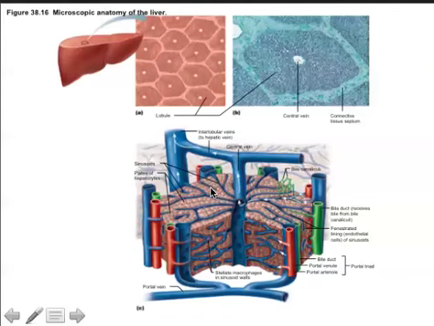It also produces a lot of the blood proteins, primarily albumin, made in the liver here, that helps the blood hold on to its fluid content, and it is a major detoxifier of the blood. It's where a lot of alcohol is oxidized, a lot of drugs are oxidized. So without your liver, you'd be in a very bad way. And what you're looking at here with the organization of this tissue is a tissue that looks like no other. Only liver tissue has this hexagonal arrangement of hepatocytes, which are themselves somewhat hexagonal. So you could think of this as a hexagon of hexagons, if you will.